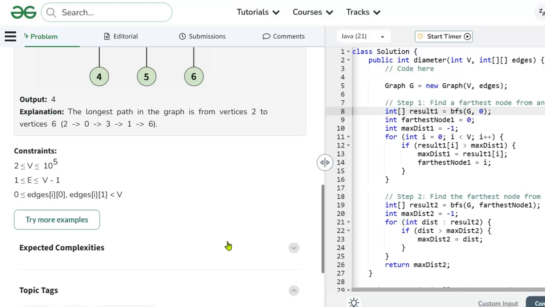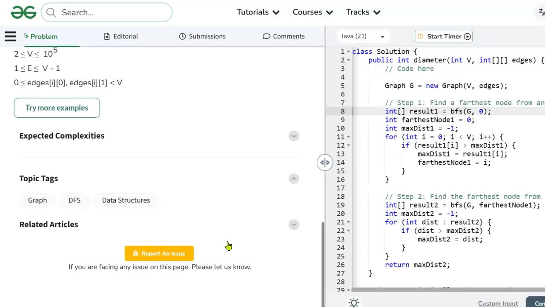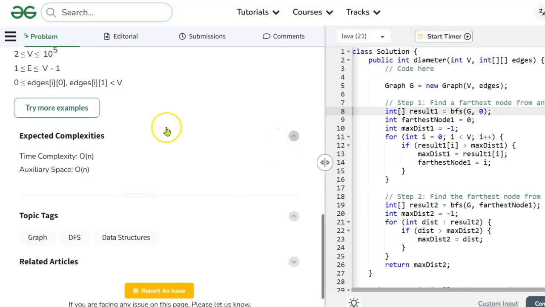The vertices, well, this follows from everything that we've been told already, will be between 0 and V, not including V. We only have vertices from 0 to V minus 1. Expected complexity is O of n.